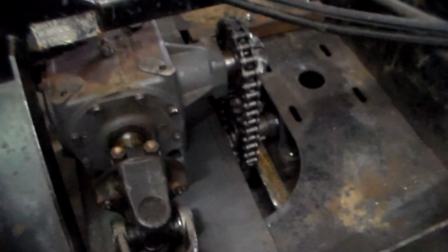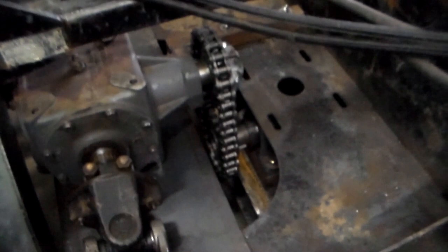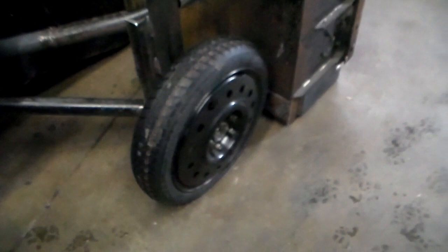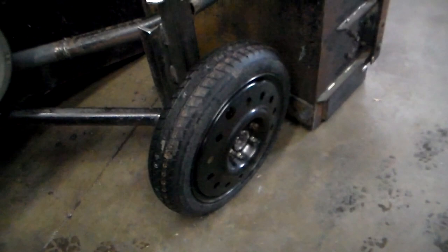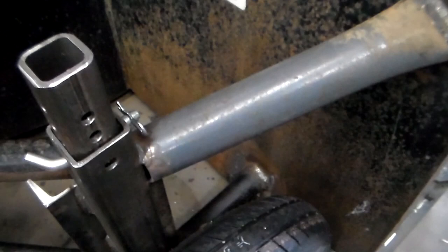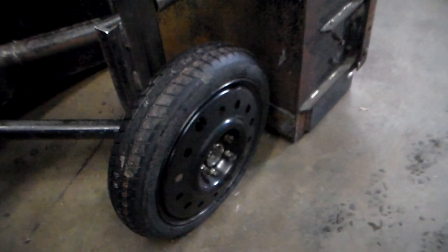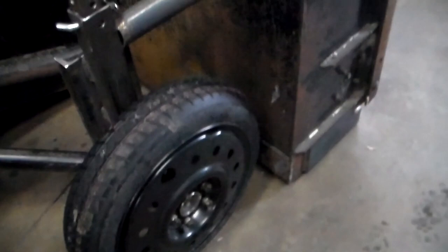So when I engage the right hand side, which used to be the separator for the combine, it now engages the fan of the snowblower. The snowblower is a Loftness 9-foot width blower. It originally had skid plates on. I decided to put gauge wheels on. I have adjustment here, two rows of holes spaced 1/2 inch apart, so I can change the depth by 1/2 inch increments. And the wheels are spare tires off of GM, and so are the hubs. They're like the trailing axle off of a full-size General Motors car, like an Impala.